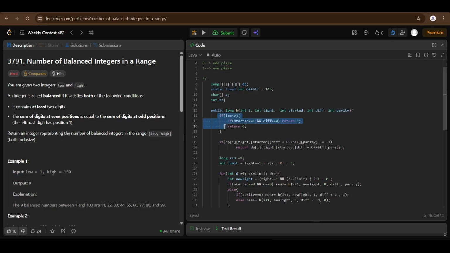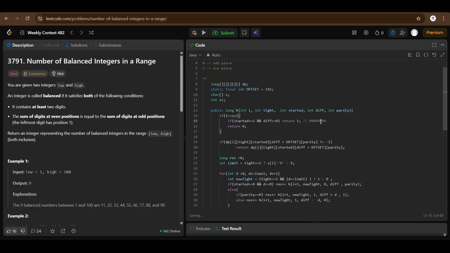So the very first base case will be, if we are on index i equal to size, we have exhausted all the digits of the number, then we need to check whether the number we have obtained is a valid one or not. For that purpose, we will check two things: whether started is equal to 1 or not. It means whether the number has started yet or not, because there could be a situation where you have exhausted the number and you ended up with this.